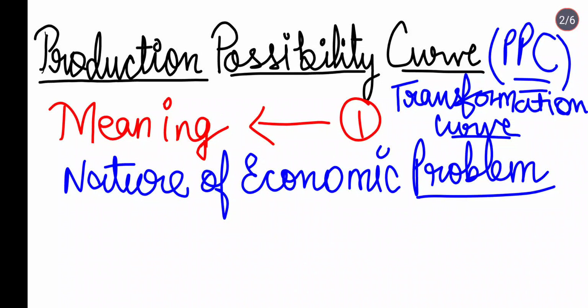Then before going directly to the meaning, consider a simple economy which has to produce only two goods. Let these goods be butter and guns, which illustrate the problem of choosing between civilian and non-civilian goods. We know there are various types of goods: finished goods, intermediate products, final goods, producers goods, civilian goods, non-civilian goods. So there are types and varieties of goods that we could classify products as.